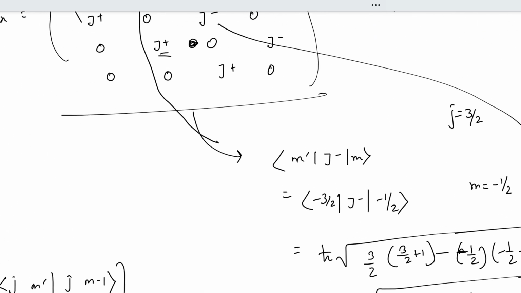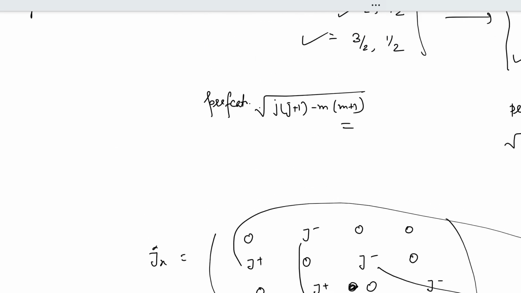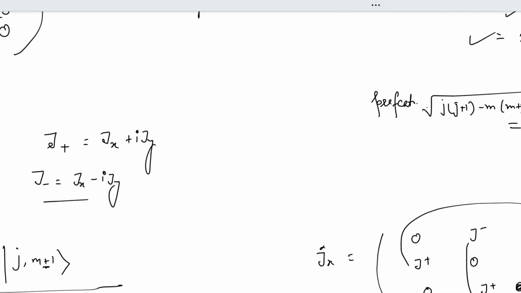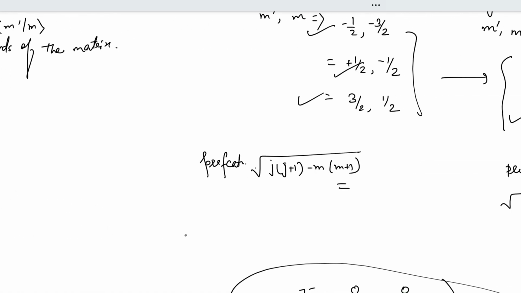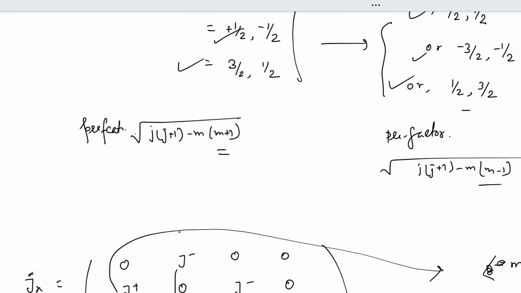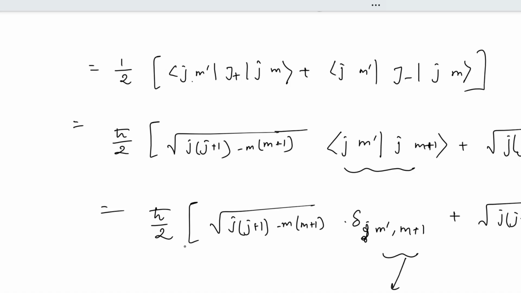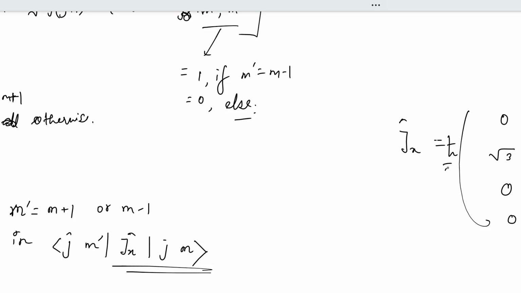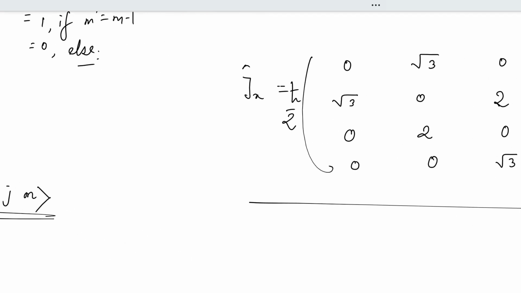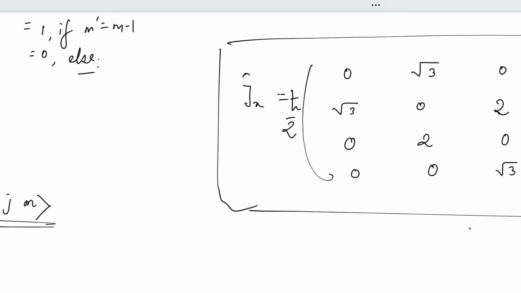And also another thing is that you have a half factor missing, because you had J plus, J minus divided by 2, so there is a half factor present. So not only J plus or J minus, but also the half factor will be there. So there is an h cut by 2 present, so don't only write h cut, but it is h cut by 2. Thus you have obtained the 4 cross 4 matrix form of Jx for this case.